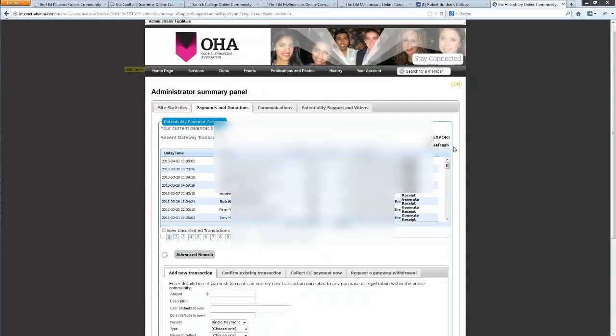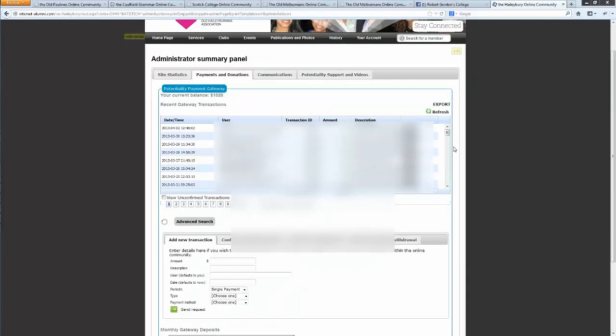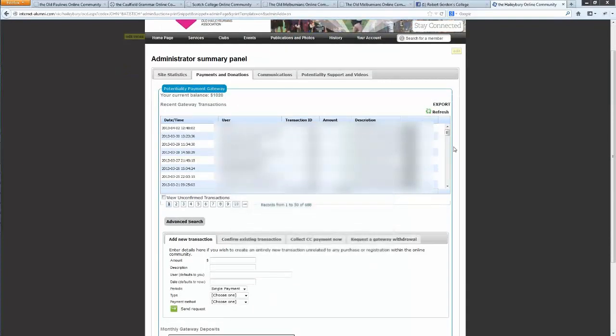So this tracks basically everything that you have available on the system, all payments that have been made, not just online payments, but you can track all check payments, all EFTs, cash payments if you want. So it really is one location to be able to track everything through the system.